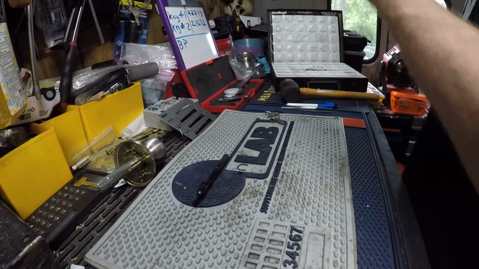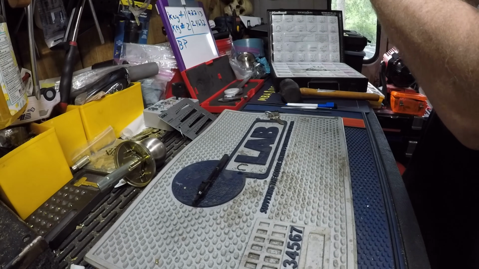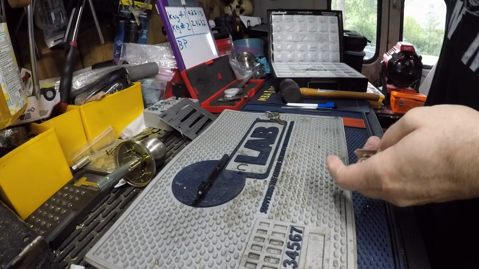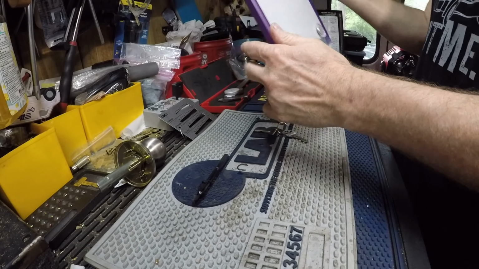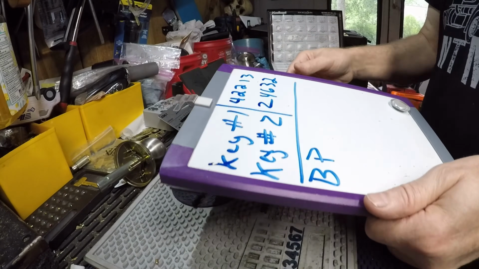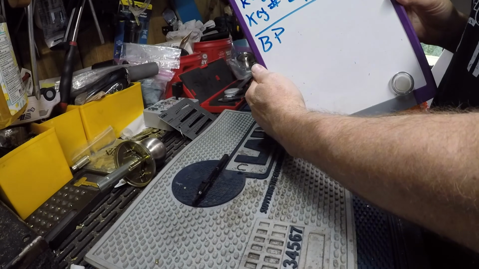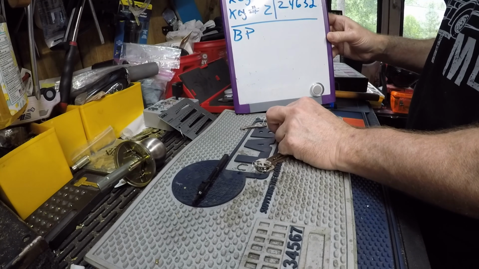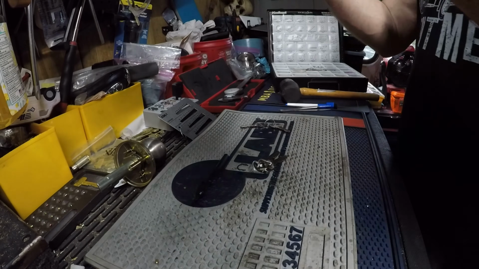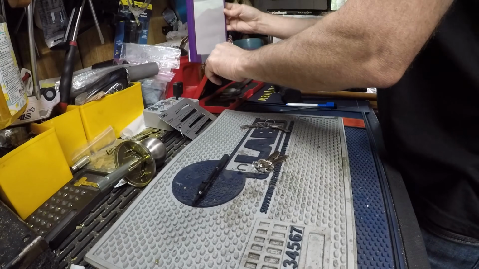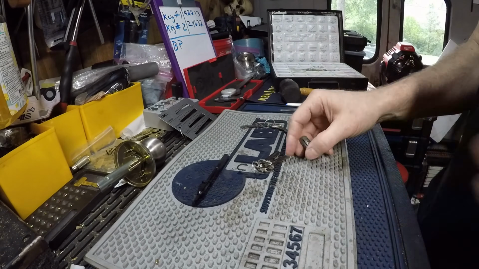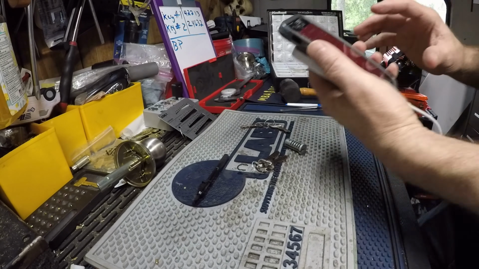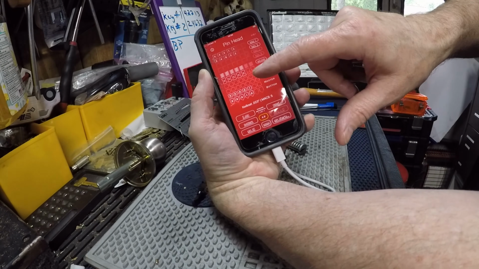Let me get it over here and I'll get this started. With these two keys, I've gotten rid of some of the formality of pulling the lock out and pulling the pins out. Key number 1 is 42213, key number 2 is 24632, and that's what I'm going with today. I'm going to show how you can use apps, showing Pinhead here.